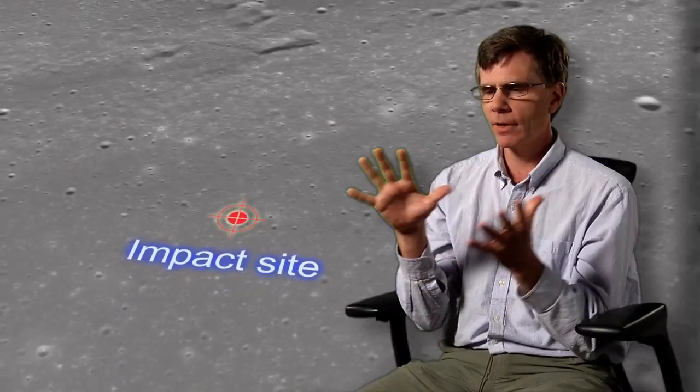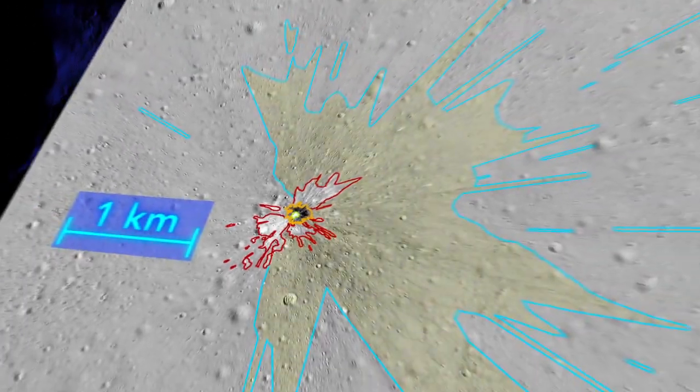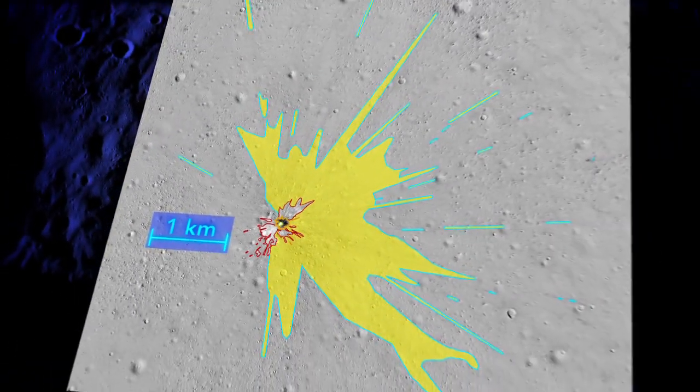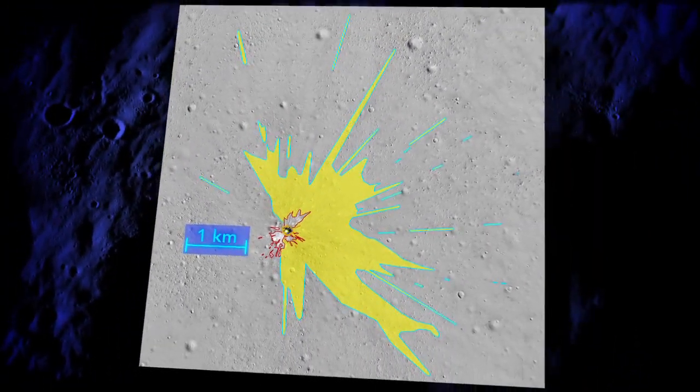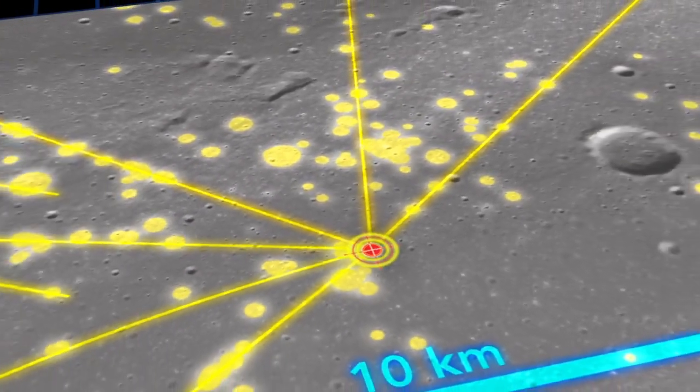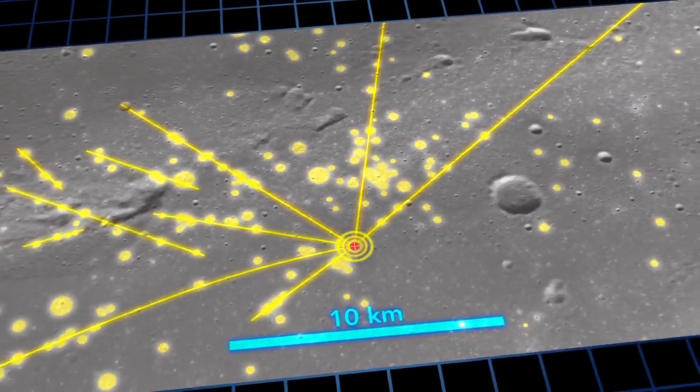And then we started looking at, now we've got three of these, and there's hundreds of these little splotches that we're finding, these rays. And then we had the big picture. We could see that the splotches are actually lined up. These very small clods of ejecta were thrown out 10, 20, 30 kilometers away. That's 30,000 meters compared to an 18 meter diameter crater. So it's a very exciting discovery.